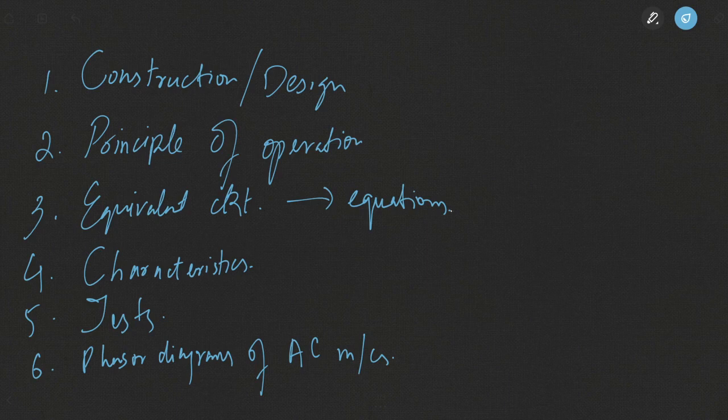So before we start with the actual machine, the first machine that we'll be taking up in the next session or so will be the DC machine. But before we take up that, there are certain terminologies and principles that you studied in your 11th and 12th class that you need to revise, and so I'll be just going through them. I'll be rushing through them so that you just get a hold of it. You revise those concepts.